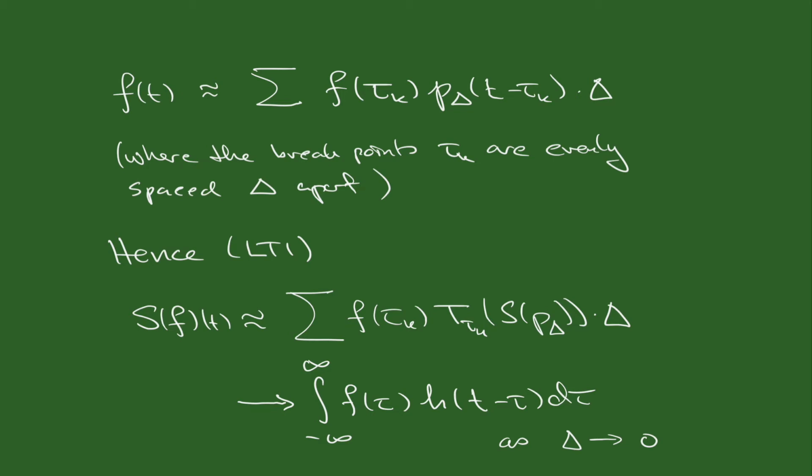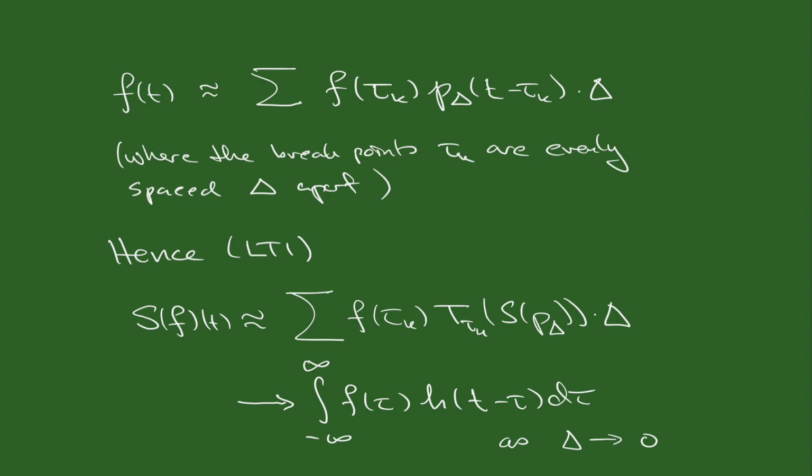So more precisely, if we write f as an approximate sum of function values at some chosen points, we can, for example, choose a number of points evenly distributed, spaced delta apart. And then we multiply these by p delta shifted by the same amount, t minus tau k, and then we multiply by an extra delta, because if you remember, these p deltas were scaled so that the height of the p delta was 1 over delta. We don't want to have that scaling, so we put it back by adding another delta here. And in fact, we really want to write it like that, because we will see in a second that this is more or less the Riemann sum of an integral.